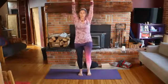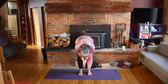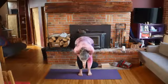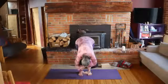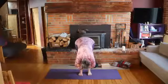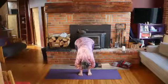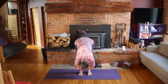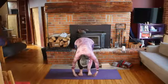This time, feel free to stay in the forward bend unless it feels better for you to keep moving, and then go ahead and do a few more dynamically. Again, forward bend, you can either have your elbows or hands resting on your thighs or let the arms hang and cross the arms. Whatever you're doing, try to let your head release. And then gradually coming up with the breath in and releasing.